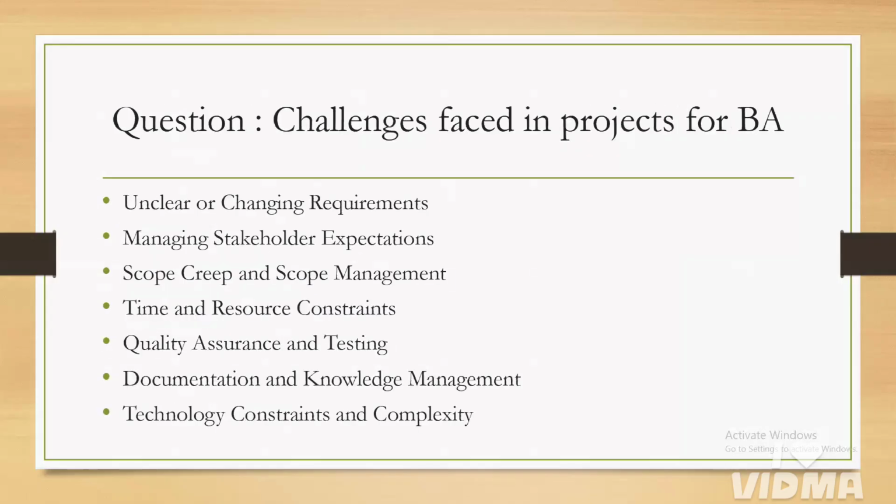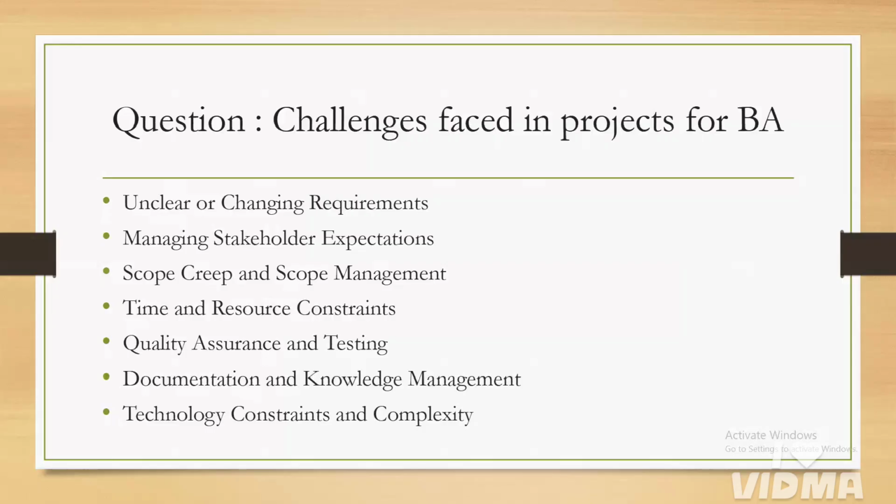And next, the challenges faced in the project for a BA. So you need to write down whatever challenges you have faced in the project. Challenges are nothing but unclear or constantly changing requirements. If the client people come with a change request every time, it will be a very big challenge for the BA. Every time he needs to update the requirement document, and he needs to again give the KT to the developers team, for whatever requirements the client people have added.